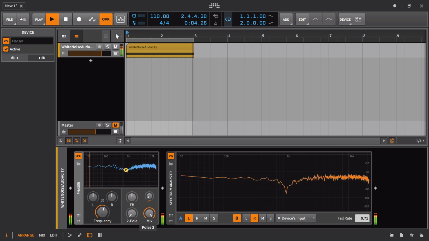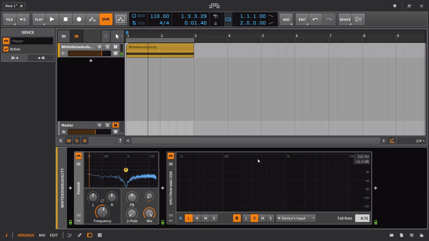So for some reason, as you go up and you start to add 4 to the number of pole values, it then lines back up with the frequency you set. I'm sure there's a mathematical reason for that, a formula reason for it, but I have no idea why that is. Maybe somebody can help me out down in the comments section below.